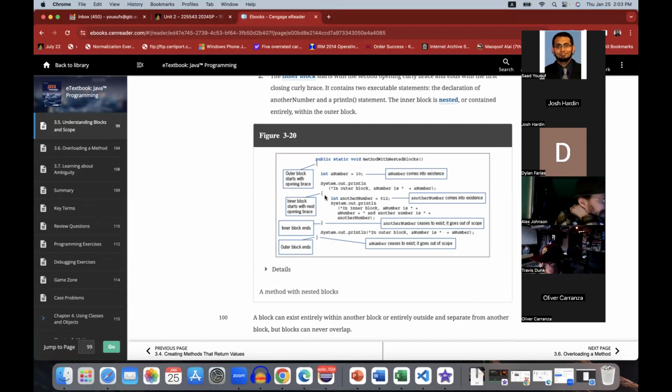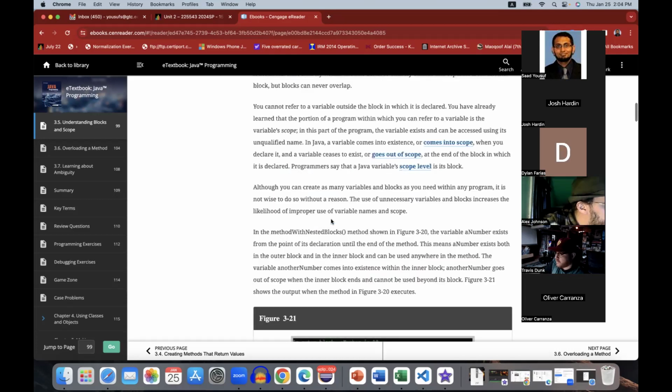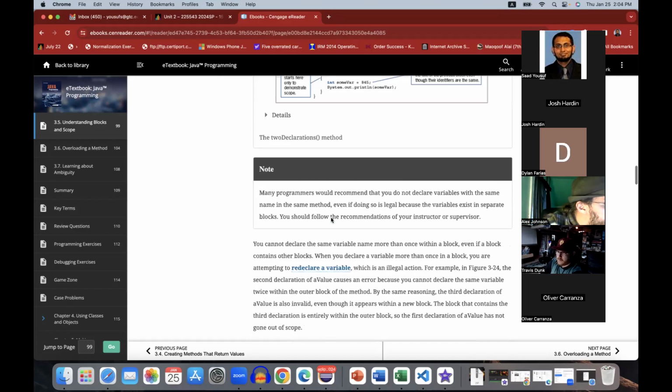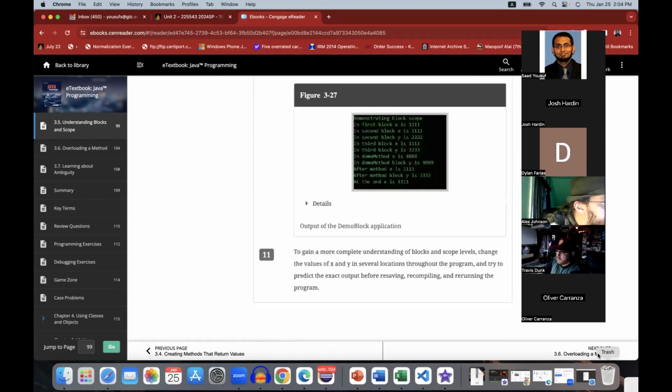Any variable that is declared within the inner curly braces is only available within the block. So scope is pretty much how far a variable can be used. That's the scope of the variable. If the variable is declared outside of all the methods, it is called a global variable. If the variable is declared inside a method, it is called a local variable. So that's basically the concept over here.